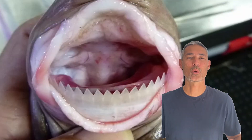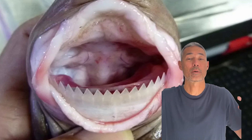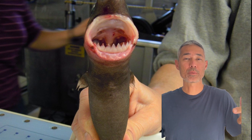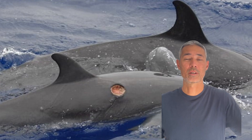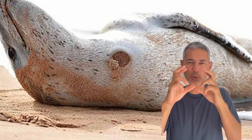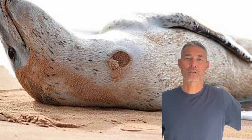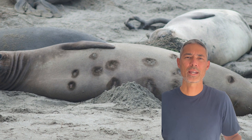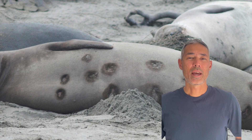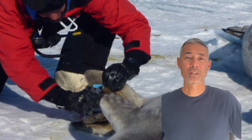Your first question was great — why do cookie-cutter sharks have round mouths? Basically, it's to allow them to prey on animals that are much bigger than them. Cookie-cutter sharks are really small but they're quick, and they can swim right up to something like a whale, dolphin, tuna, or seal and attach themselves to their prey with their suction lips. Their sharp teeth can excise a plug right out of the animal and the shark can swim on its way. Here in Hawaii, at least half of our monk seals have scars from cookie-cutter shark bites, in various places on the seal's body, and they help scientists identify each individual seal.